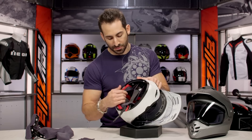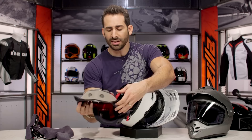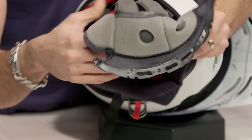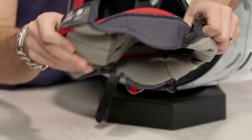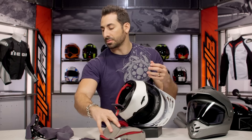Moving the comfort liner out — completely redesigned. It connects at the brow, which I absolutely love, meaning you don't get any pressure points at the forehead. Look at the design: lots of cutaways in this 3D construction that flow air, with mesh netting around some areas that add strength and durability. Inside you see the red accent that offsets everything. This is your new style liner — wicking, cleanable, maintainable. Run it under some water, let it air dry — it'll dry really quickly, or soak it and throw it back in for a hot weather ride.